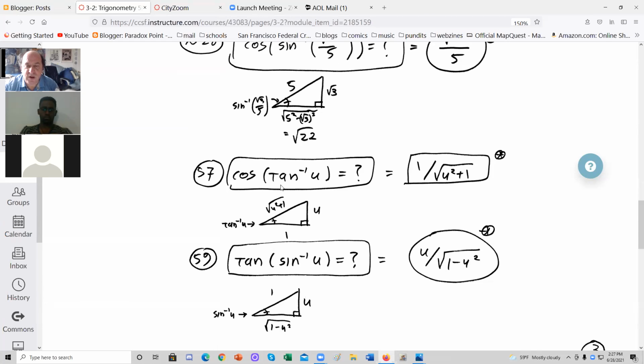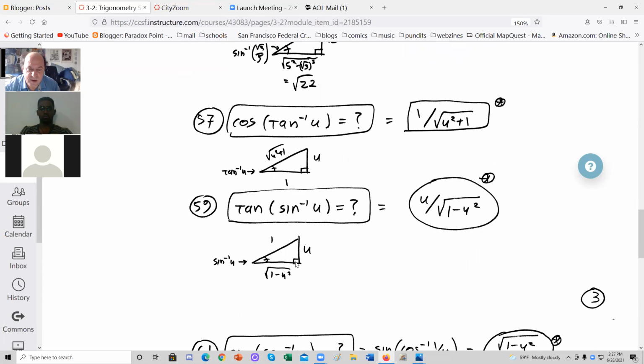Now, okay, cosine of arctan u, well, I did that up at the top of the page there. Here's an angle, arctangent u, so opposite is u, adjacent is 1, third side is root of u squared plus 1. Cosine is 1 over hypotenuse, 1 over root of u squared plus 1. Or let's try tangent of arcsine u. What's that? Angle is arcsine u, therefore opposite over hypotenuse is u. So here's a u and here's a 1. The third side by Pythagoras is root of 1 minus u squared. Tangent is opposite over adjacent, therefore u over root of 1 minus u squared.